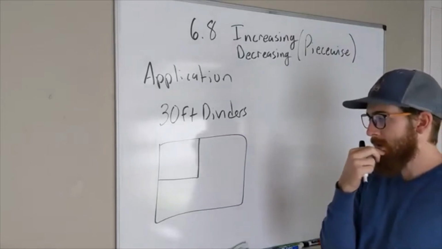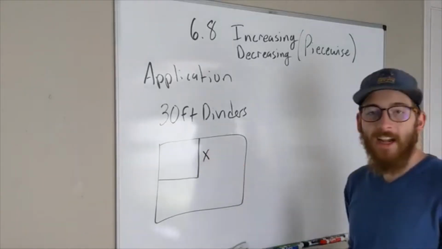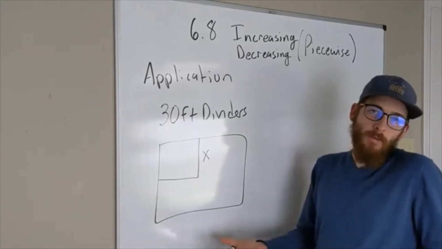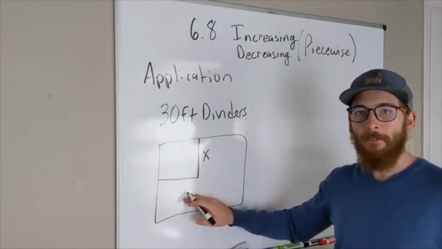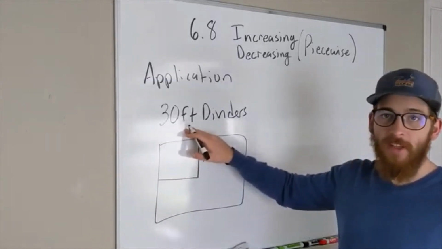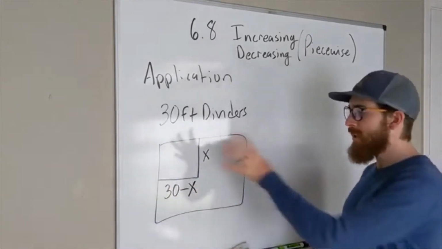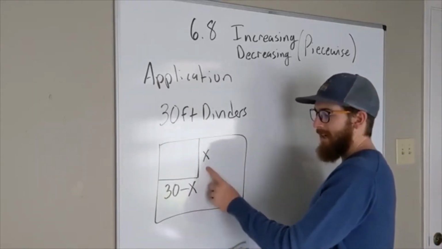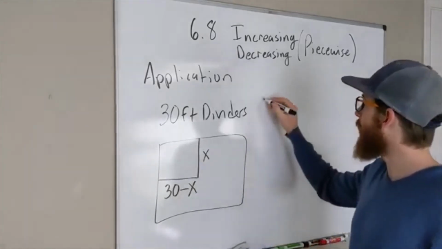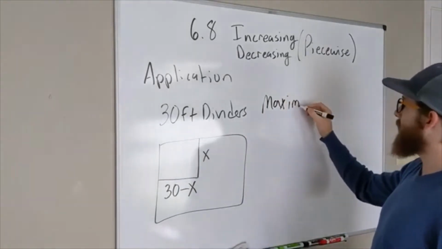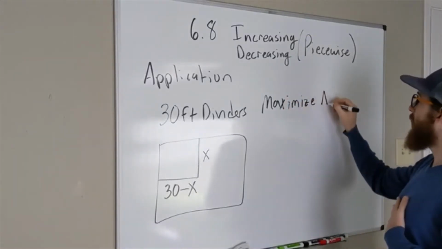So if I'm thinking through this and I'm saying, I want to create the largest amount of area. Well, I don't know how much this side should be, right? So I'm just going to let one side be x. But if I let one side be x, I do know this other piece. This other piece has to be the total amount of dividers in feet that we have minus how many feet I used on this side. So 30 minus x. And so this gives us two sides to some sort of rectangle figure. But what were we looking for? What did I say at the beginning? We're looking to maximize area.